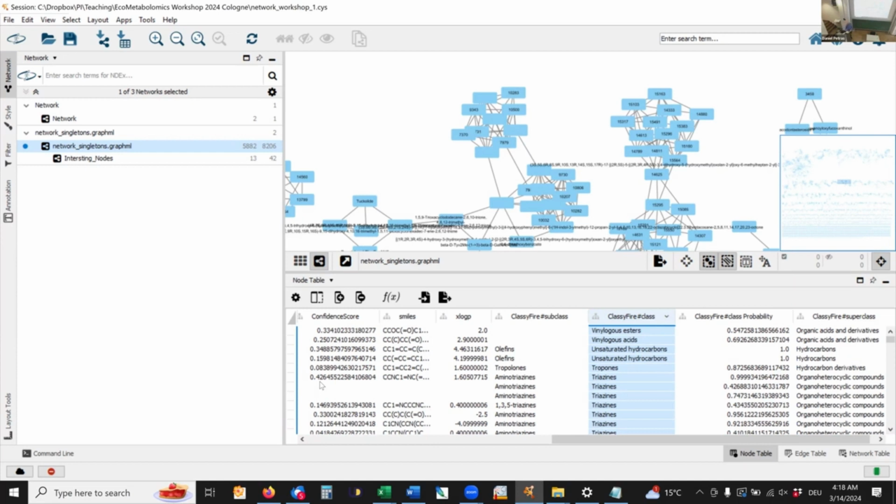So, okay, the question was whether we do need all of them. So this really depends on your project and science, right? I typically just, for completeness, merge them all in. But if you say, well, I don't believe the in silico annotations, and I only want to have molecular formula level here, then obviously only import the molecular formulas.